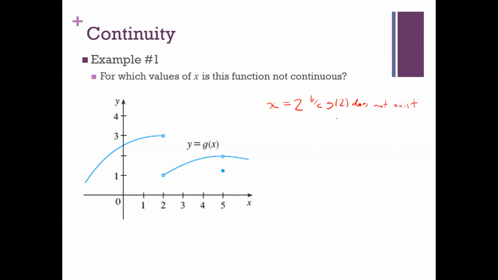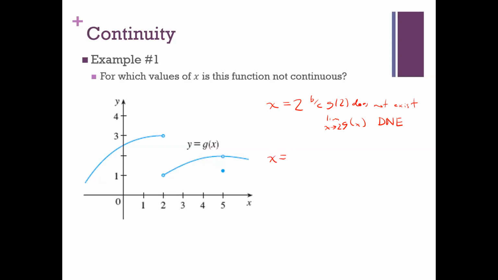There's a jump, so yeah, or sorry, we're looking at x equals 2 still, I'm sorry. But yeah, there is another reason I can give for why it's not continuous at x equals 2. Go ahead. Limit does not exist. So the limit as x approaches 2 of g of x does not exist, because the one-sided limits don't agree with each other. I don't need both of those. Either one on its own is fine to tell me why there's a discontinuity there.